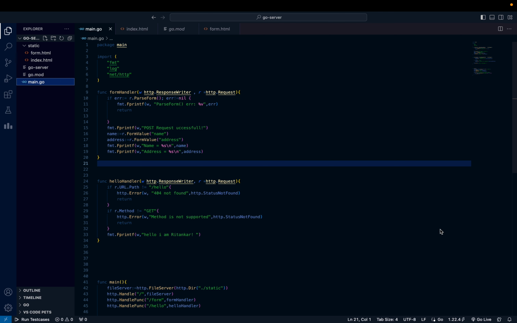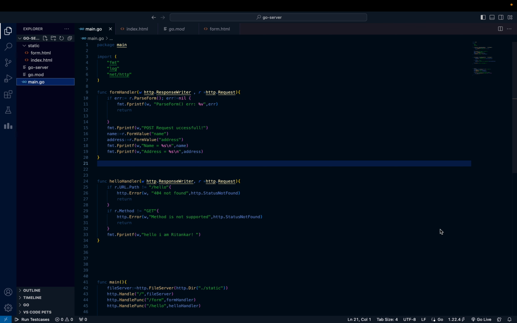Guys, this is a quick show-up of the recent project I have done in Golang. This is a very simple project which I have done in Golang. Basically, it gives us an idea or a concept about handlers and how handlers are used in Golang, how we can create our own APIs in Golang, and how we can fetch our data in Golang. So this is a very basic video on how to work with Golang in web development.